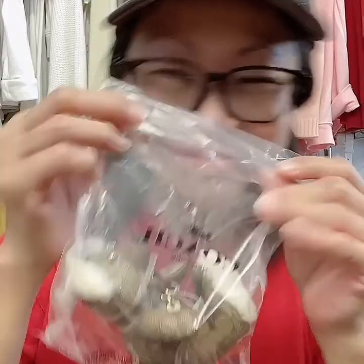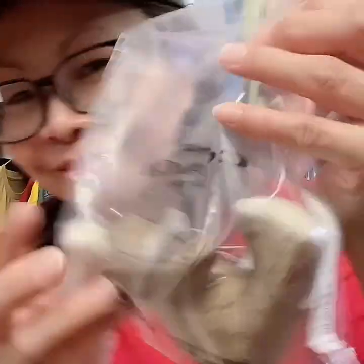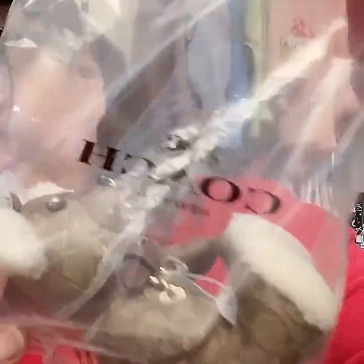When you open the bag, it will give you a return form just in case you want to return your items. And here it is. So cute, look at that.